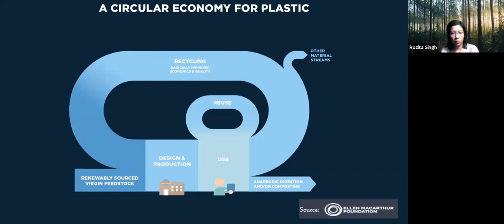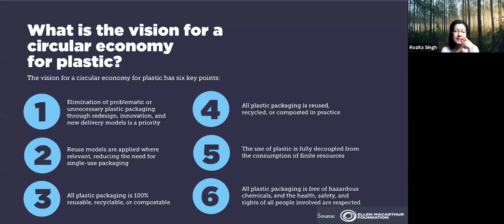And we need more reuse models, which provide economically viable opportunity. And we need better and alternate materials. So there is this 6-point charter you can access and read more about. It speaks about elimination of unnecessary plastic packaging that we see these days, and coming up with reuse models. Very recently, a couple of months back, Unilever started launching here in India refill stations, which are mobile kiosks where you can take your own containers and fill the products that you would typically buy in those horrible single-use plastics.